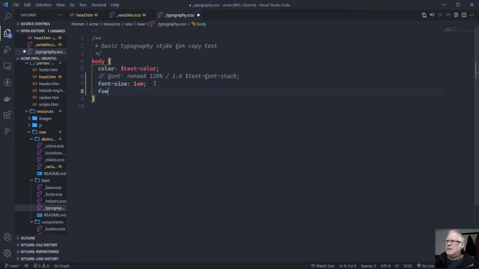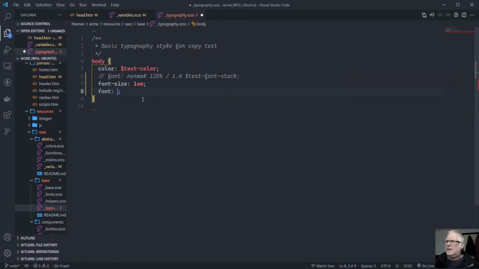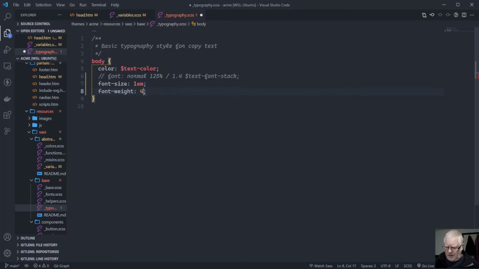Font weight, make that 400, and so that's normal size, and then the line height.